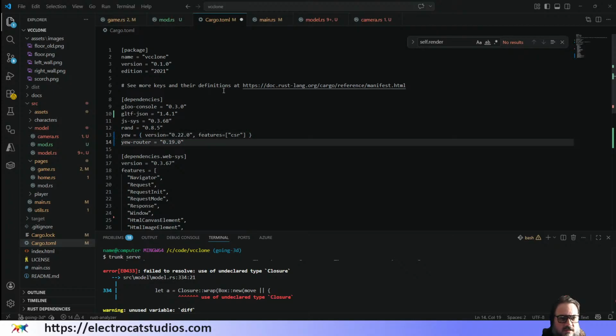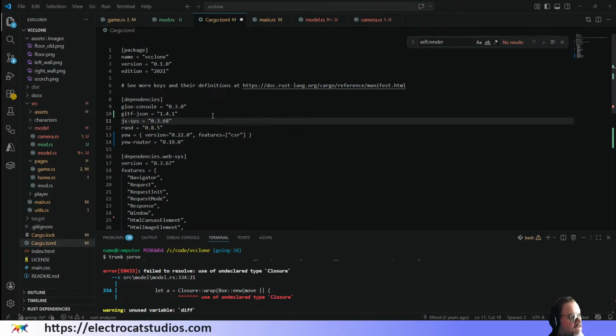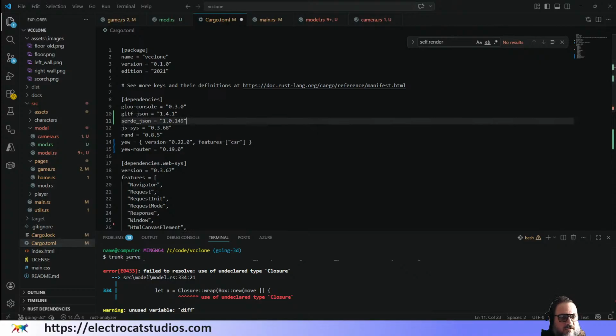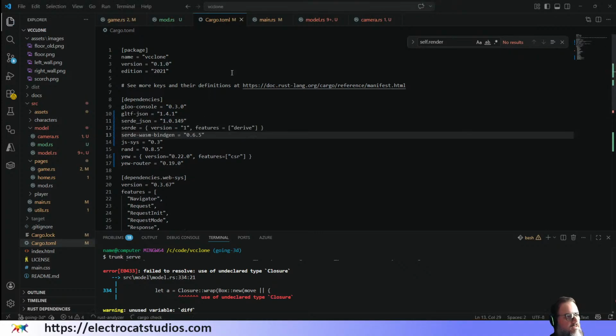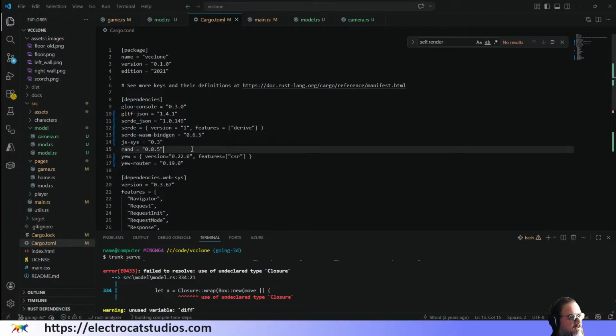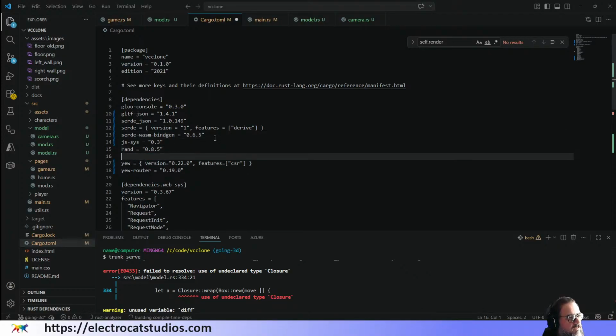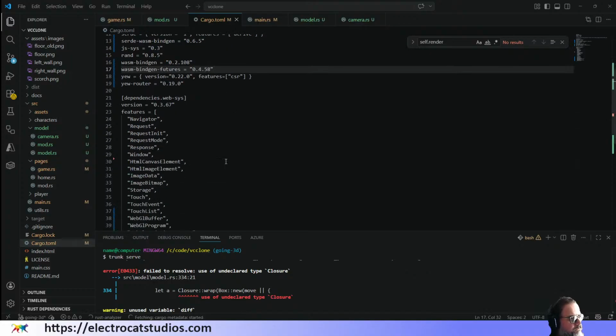Yew-rs is on 19. Definitely bring in Serde JSON because we're going to need that. Just get rid of the version number there. Going to bring in Serde as well, extra Serde libraries. I suspect we're going to want these as well. Put those in.